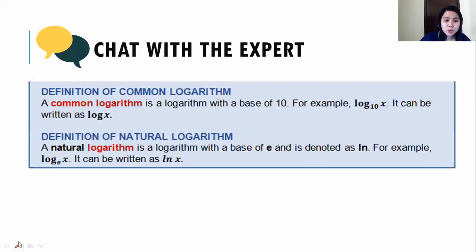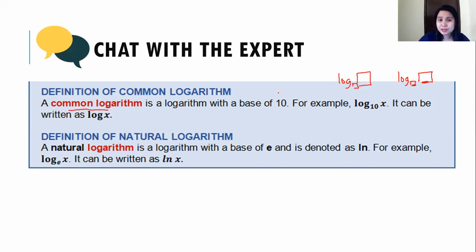What else? We have what we call common logarithm. If you notice in your calculators, you have only log in a 2-line calculator. In a 3-line calculator, you have log, a box on the bottom, and a box on top. It means you can write any number there and any number here. But for some calculators, you're not allowed to write a number here. What does it mean? It means that your calculator can only solve for common logarithms.